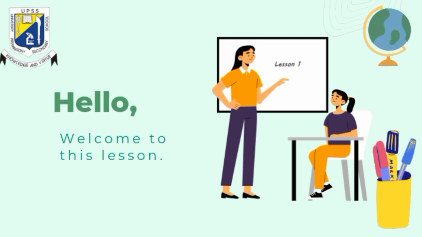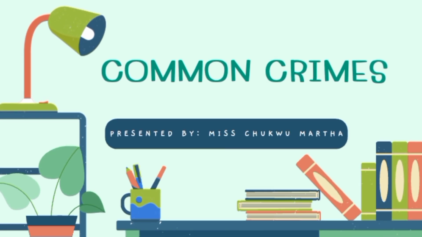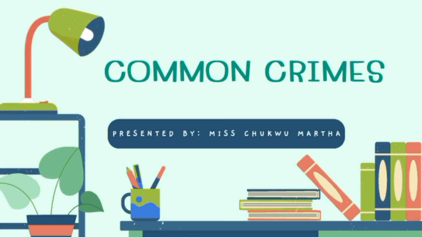Okay, in this lesson today, I will be teaching you common crimes. Crimes vary in nature and severity. They range from minor crimes to serious ones, okay? Notwithstanding, there are some crimes that are considered the most common, and that is what we are going to be discussing in today's lesson.